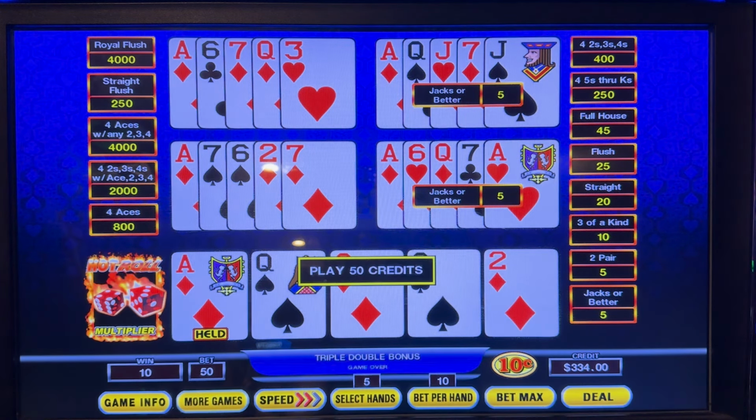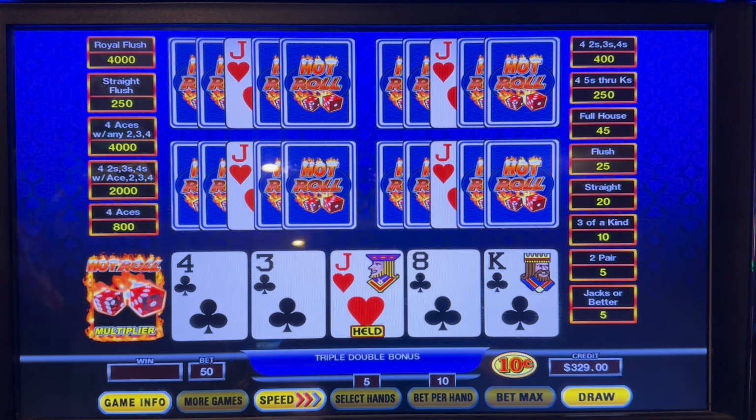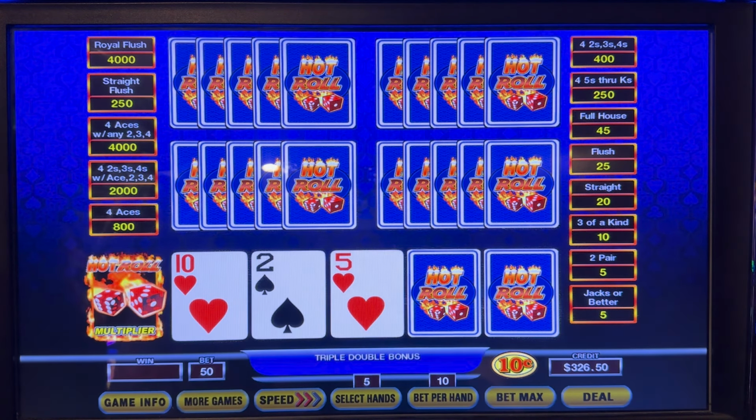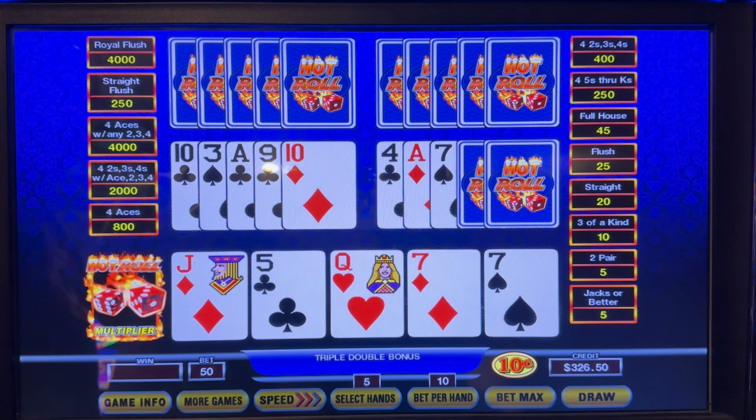Still at 333, starting at 4. We've been holding for a while. Yeah, sure. We're doing good. Jack and King? 4-card flush. Oh, yeah, duh. Oops. There you go. Nice. That's terrible. Throw them all out. Garbage hands.